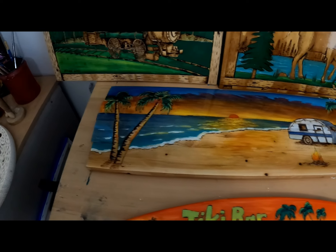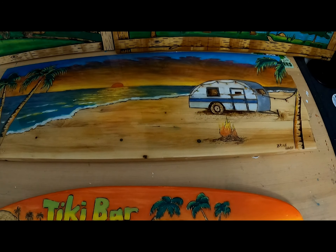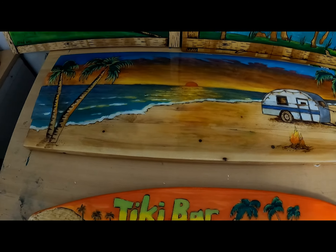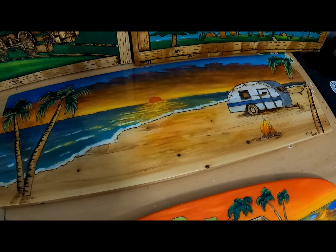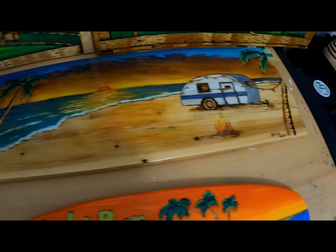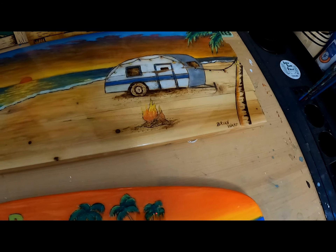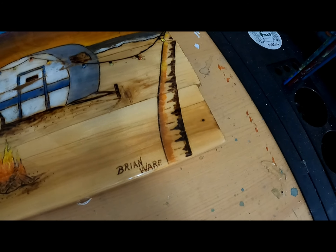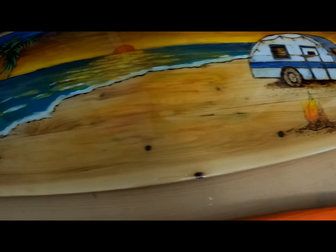This is one I just did recently. This is another wood burnt painted resin. I've got to actually do a second coat of resin on this for somebody that's interested in it. This was just scrap wood that was laying around — I clamped and glued it together, sanded it real good before I started.